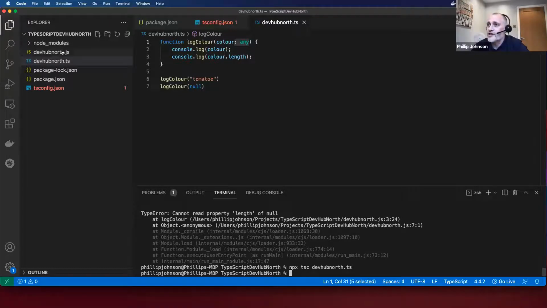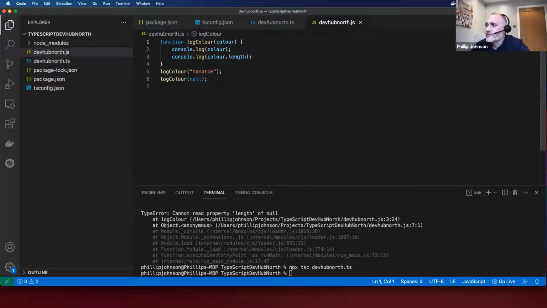And what we'll see now is we have a JavaScript file as well as a TypeScript file. If we go into the JavaScript file, you'll see that, apart from stripping out some whitespace, the only difference is it doesn't have the type level code in.